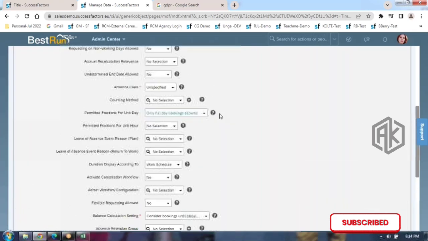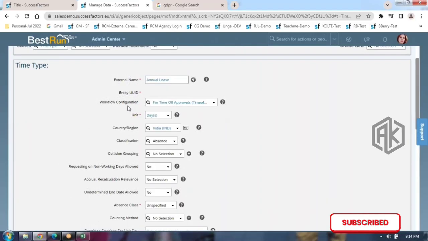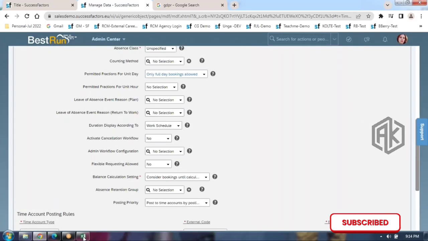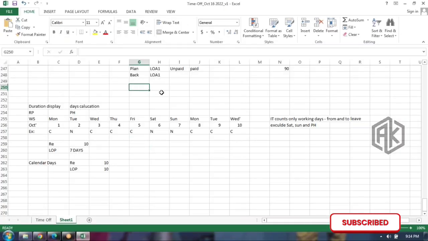Activate cancellation workflow is nothing but here you mentioned another workflow, the other one, right? Like deduction days. Apart from work schedule, there is one more deduction type in that same drop-down. Deduction quantity, I already mentioned, right? We will discuss it at the time of time account type. I already mentioned that word also. This deduction quantity we are going to cover in another object called time account type. In that object you will come to know that.